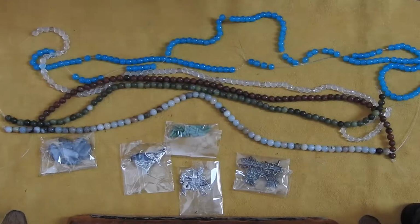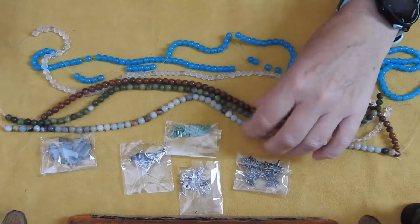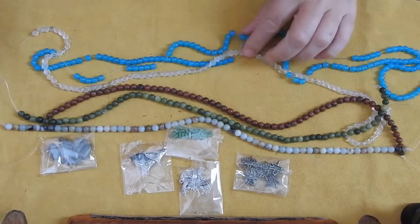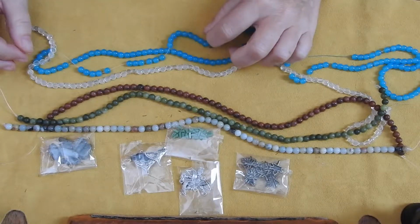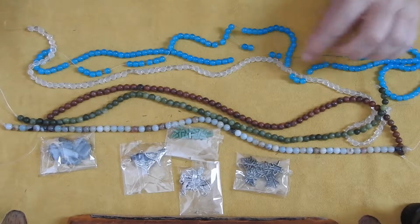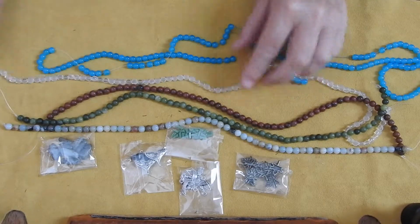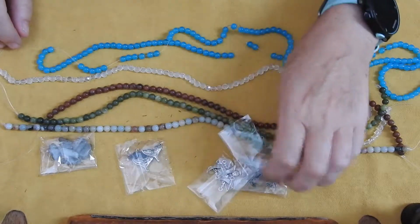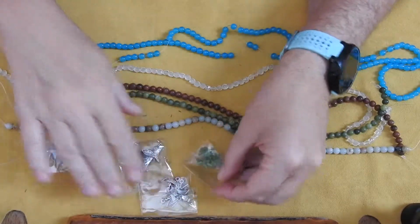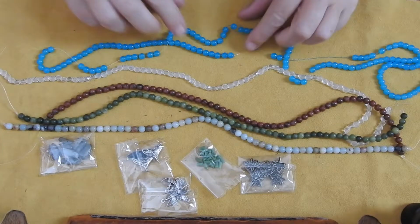Okay. So, these are the gemstone beads. These, I'm not sure what they're made of. Really don't. I think these are glass. These definitely feel plastic to me. I don't know. Maybe they're glass. I don't know. But I now have to figure out what I am going to do for my challenge.